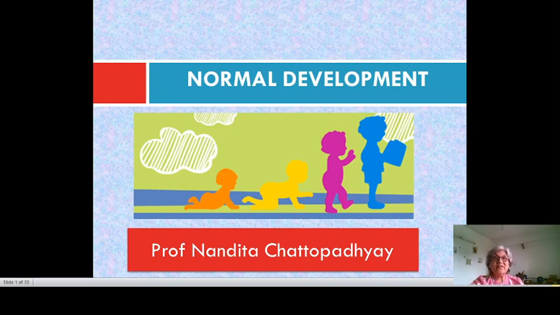They are growing in size, they are growing in abilities, they are maturing, and this whole process is encompassed in growth and development. And we need to know details of growth and development to understand the child's health, understand the child's ability to perform, and also the adult outcome in adulthood. So this marks the importance of these two areas, and I will start today with development. The topic of discussion today will be normal development.